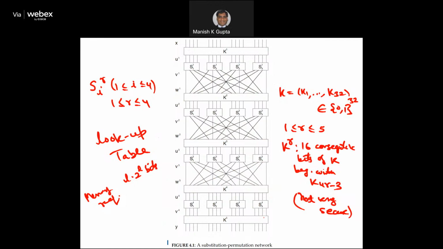So, starting from plain text, we are getting the ciphertext with these operations. And implementation of these networks is very simple. Basically, you can just use a lookup table, and the memory requirement is also small. L times 2 to the L bits actually.